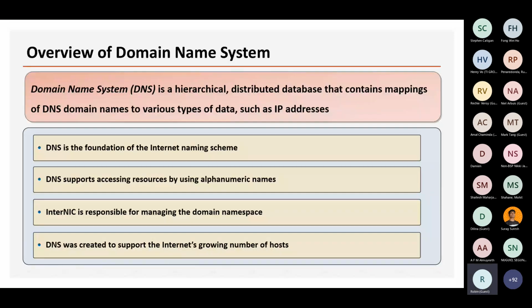So how is the translation done? For example, all of us are using a mobile. Now, it's very difficult for us to remember mobile numbers, right? Maybe in the olden days, our parents remembered landline phone numbers. A few years before, when I was a kid, I used to remember all my neighbors' landline numbers. I still remember a few numbers. But right now, even us, we have a lot of contacts, but we don't know what the mobile numbers are. I can remember only my own mobile number. It's very difficult for me to remember other mobile numbers, because right now all these numbers are saved in the contact list in your mobile, right?